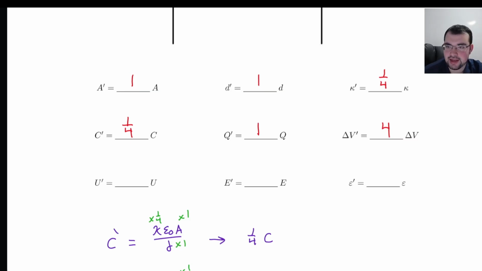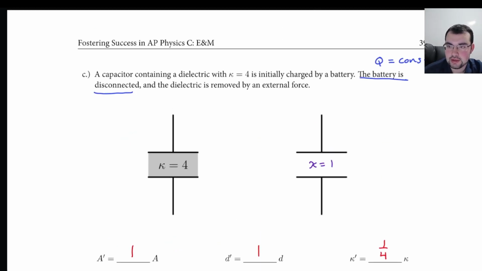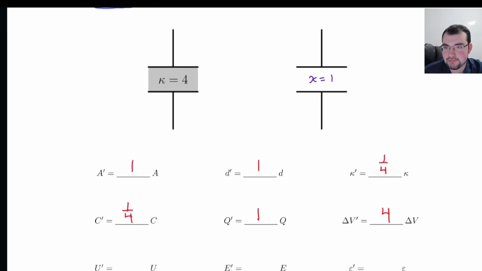So let's quickly diagnose why that makes sense. Why does it make sense that we're actually having 4 times the potential difference? Well, this is the case where our charge is the same. So in each of these cases, we have the same amount of charge on the capacitor plates. But we said that the field is weaker for the same charge in a dielectric material within the capacitor, because we have this sort of backwards field that's fighting the original capacitor field.